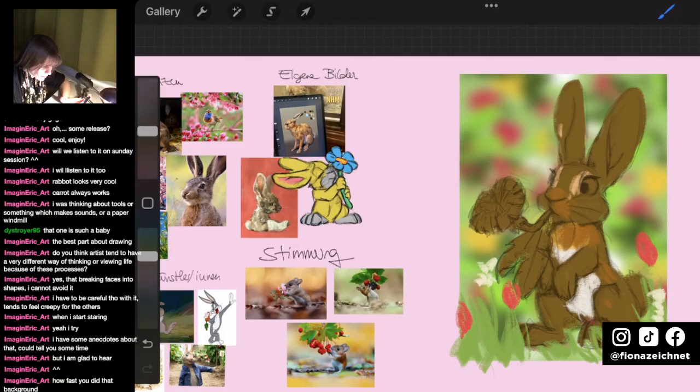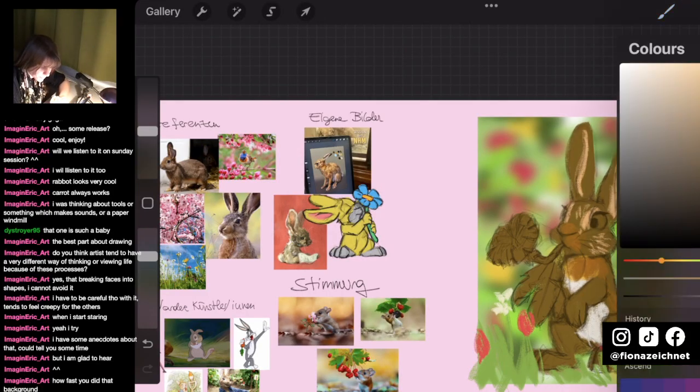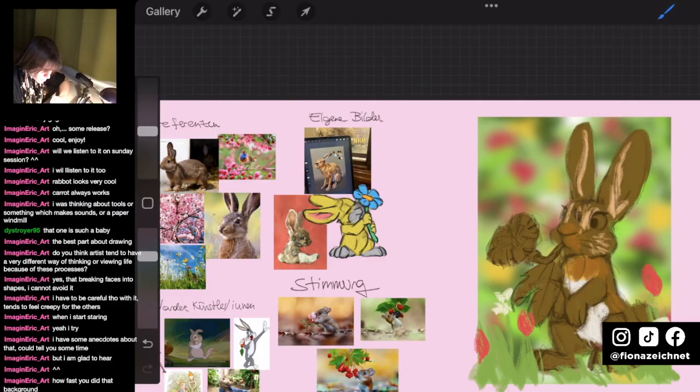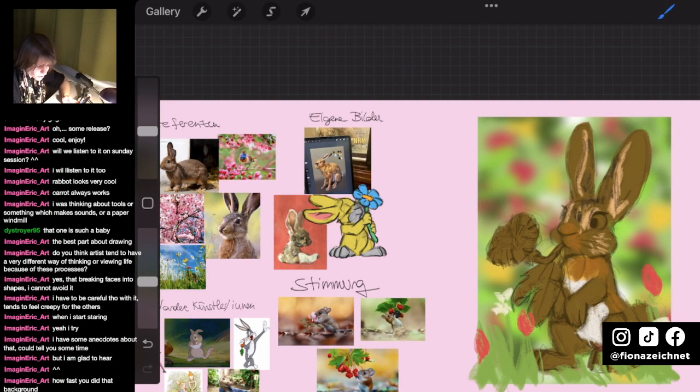Some white around the eyes and the ears. I already want to have some texture to show that fur. Let's add some darker bits as well. Playing a bit with opacity because I don't want the differences to be too strong, because then they could be a bit distracting.